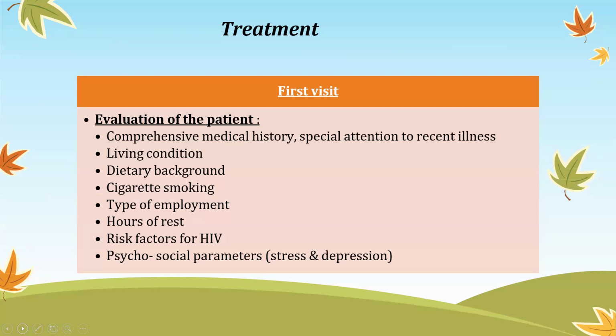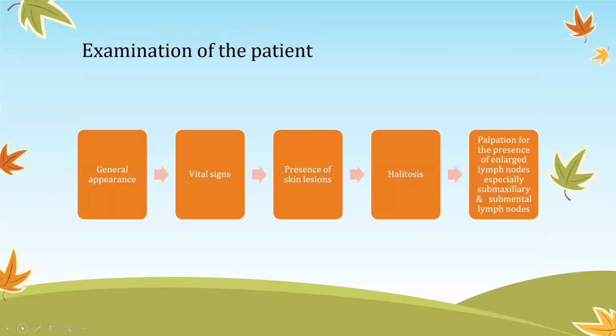And treatment. During the first visit, we should evaluate the patient and take the complete medical history, with special attention given to recent illness. We should inquire about the living condition of the patient, dietary background, cigarette smoking, type of employment, hours of rest, risk factors for HIV, and psychosocial parameters like stress or any depression.